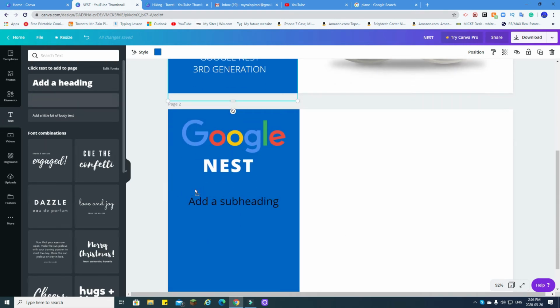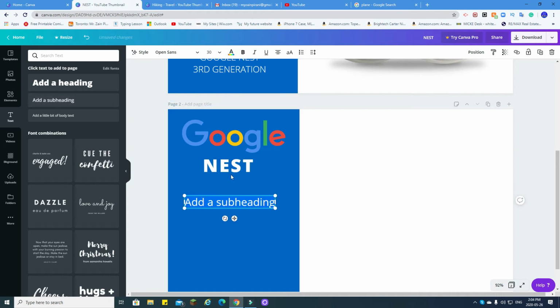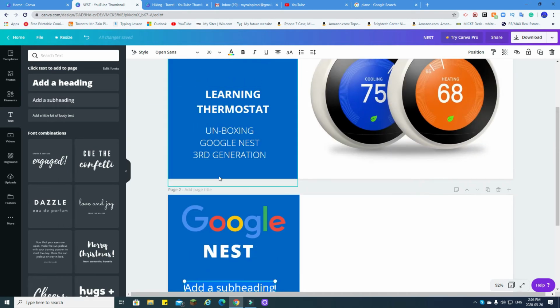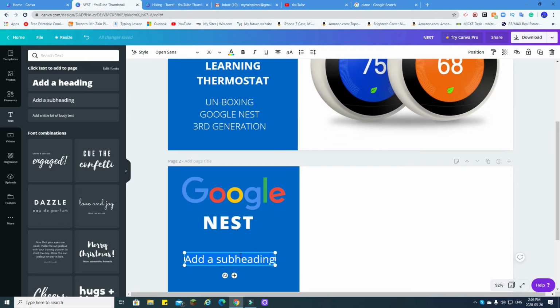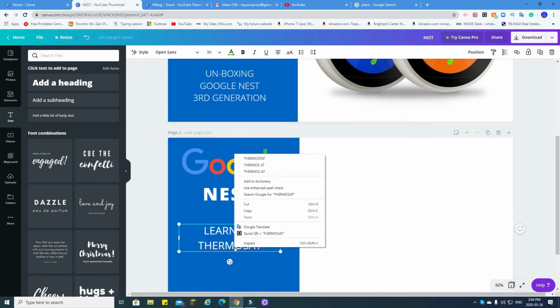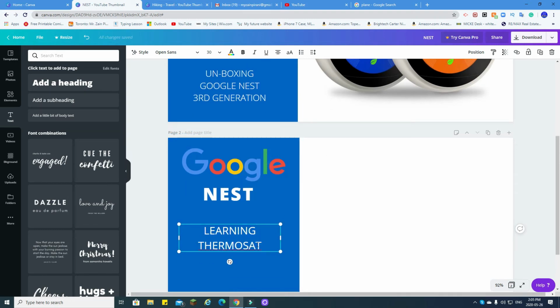Now let's get some more text over here. So, subheading. Now let's customize this to be learning thermostat. Let's actually just do caps lock. Learning thermostat. Okay, that's good.